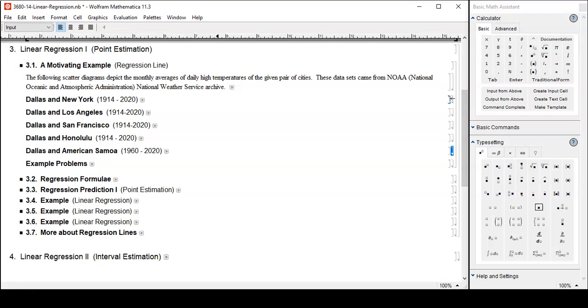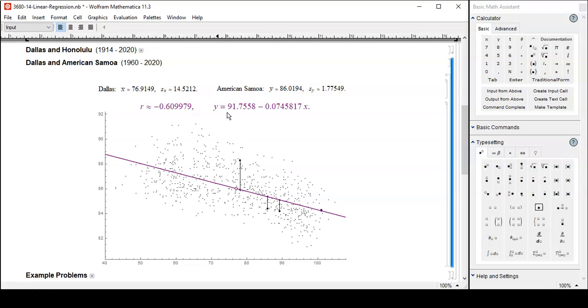Now, that was some motivating examples. Now, the question is, how do you find the line of best fit? If the equation is given like this by computer, that's great. I can plug in an X value, say 85, do the computation and get the Y value on the line when X is 85. But how do you find this equation of the line to begin with?